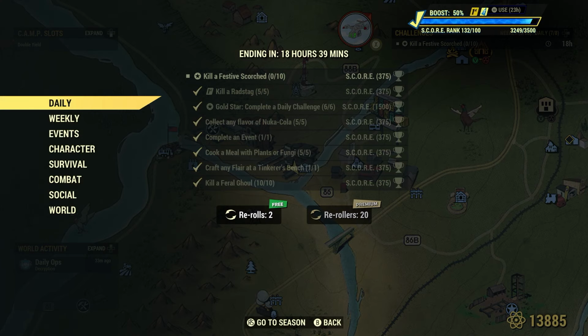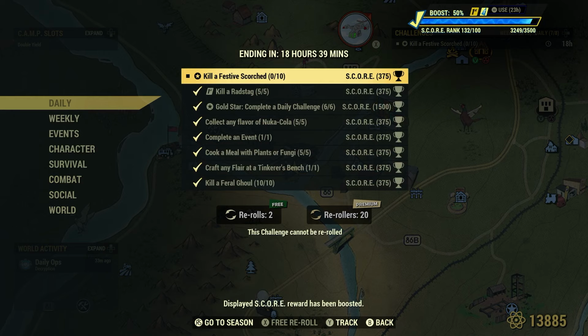Alright, what's next here, Jim? Kill a Festive Scorched 10. I don't understand this, but again, we've had 2 weeks of this. I'm wondering if this is the last day. Like today, the 6th. I wonder if this is the last day. We'll see what happens here. It's got a star to it, means we cannot re-roll it.